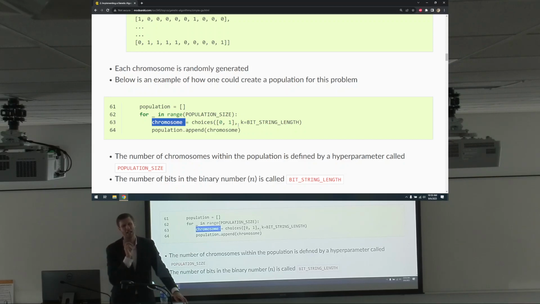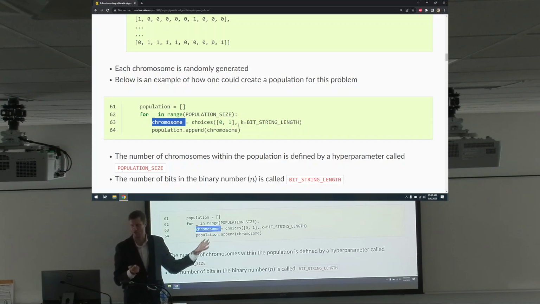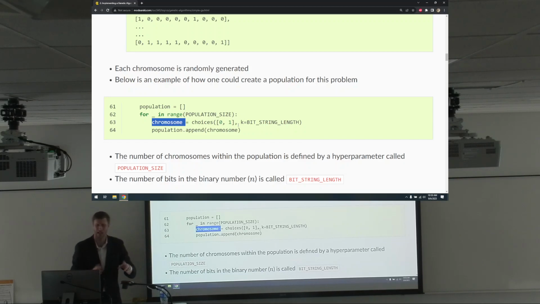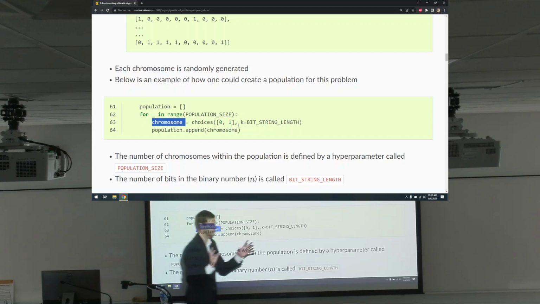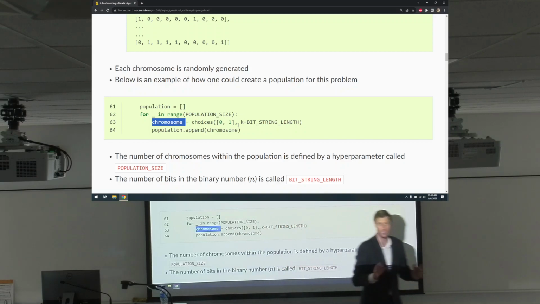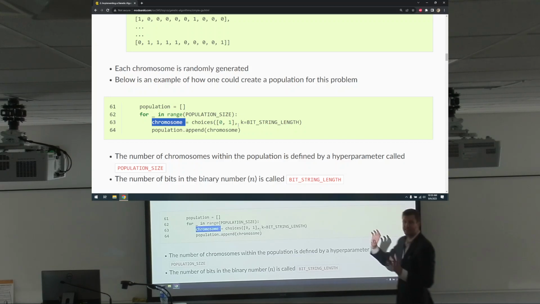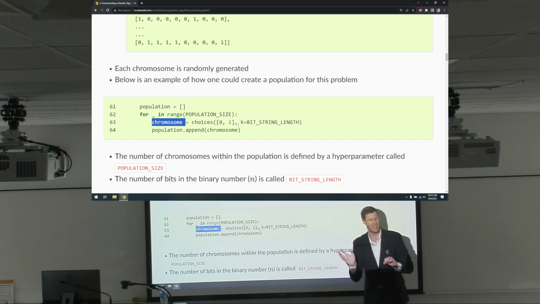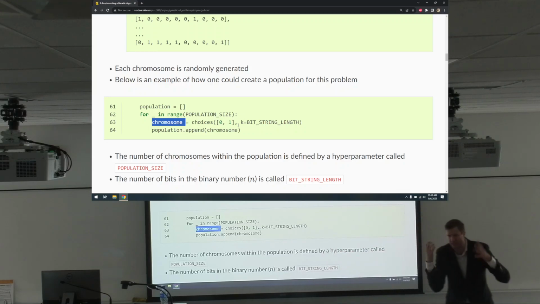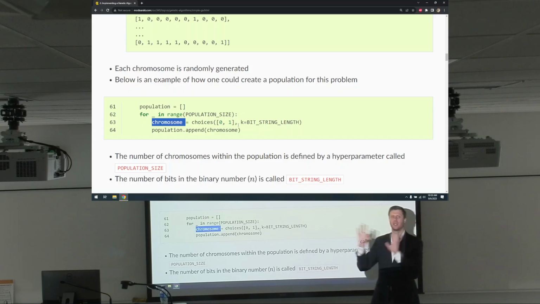But if I already know a couple of pretty good solutions, maybe I include those in the population as well. I seed the population with something I know that's already good. You've got to be careful. I don't want to bias the search to find local optima, a local optimum, right? But I can seed it a little bit. So here I could seed it with maybe some candidate solutions that have more ones than zeros because I've just got this idea. But I don't really know. I could do that. But here, purely randomly generated.